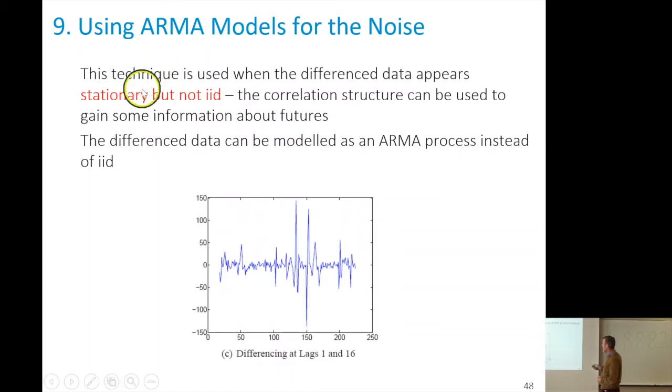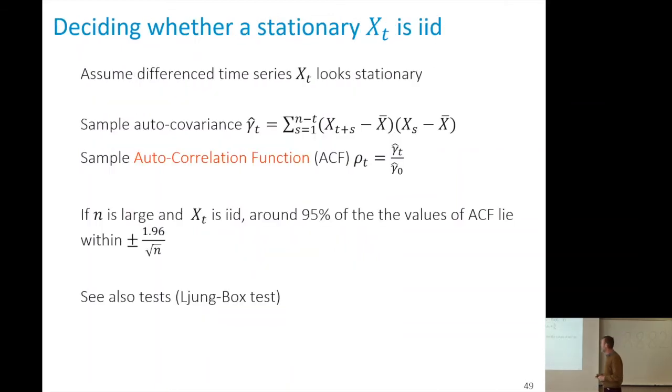The goal here is to say something about a noise that appears to be stationary, but not IID. Like perhaps this noise here, although here it's not very clear whether it's stationary or IID. It looks like noise, that's the only thing we can see. How can we see whether something is IID? Well, there are multiple methods. We'll see tests next week.